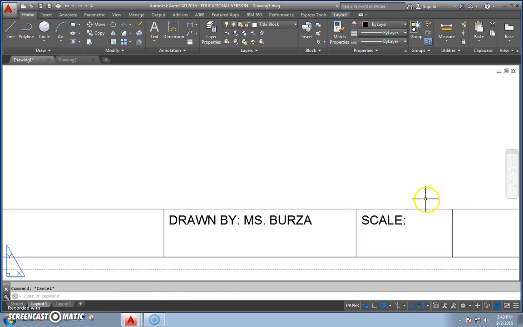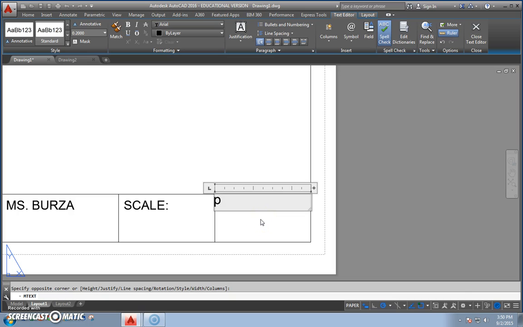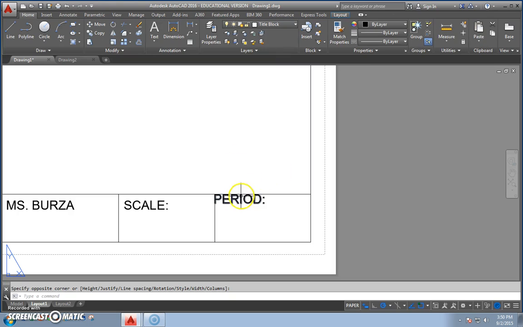Once you're done with scale, you're going to exit out of it, and then we can move over and select another text box for period. Whatever your period number is, go ahead and type it in since, again, that's not going to change. We're going to highlight that text, and again, this text size is going to be 3/16 of an inch. We're going to click out of it once, select it, select the blue square, and then once again type in our coordinates of 0.125, negative 0.125, and press enter.